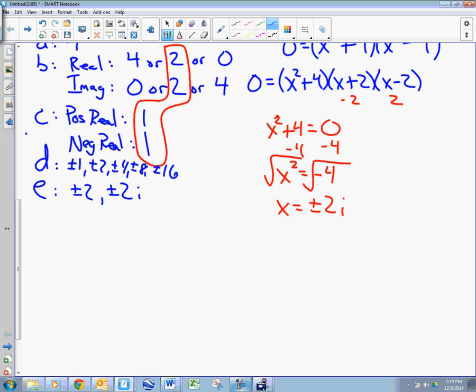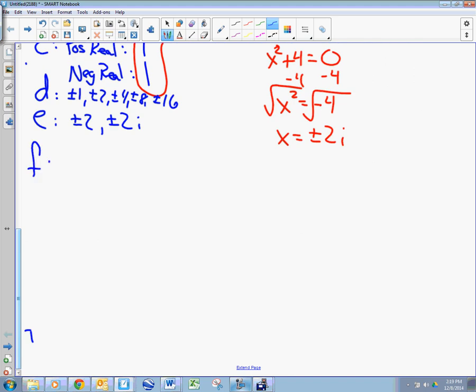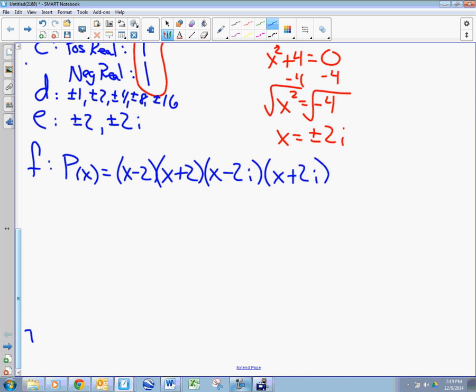Very difficult to understand. The last thing we want to do is F. We want to list the factorization of this polynomial. Namely, P of X can be written as, I'll do the first one, see if you guys can finish it off, X minus 2 times X minus negative 2 or X plus 2 times write it with all single degree powers. X minus 2i and X minus negative 2i or X plus 2i. That is the factorization in linear form.